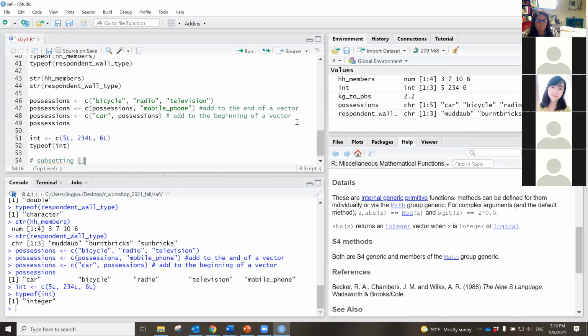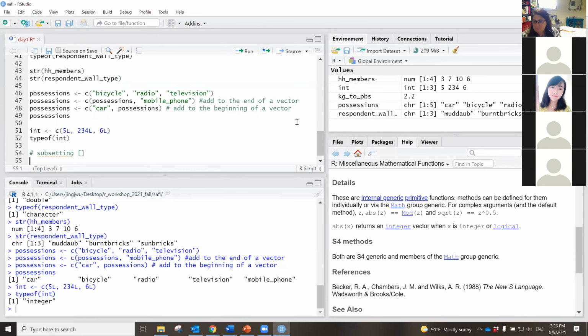There are 2 ways to subset a vector. We can use index or we can use conditions. First, we're going to see some examples using index. Our index starts at 1. For some other programming languages, it may start from 0.